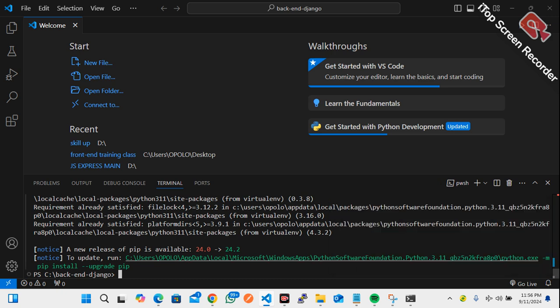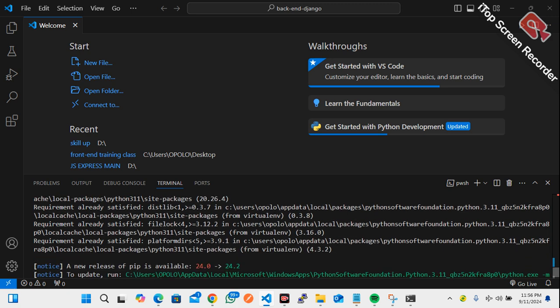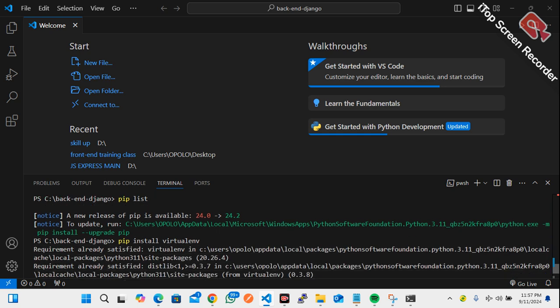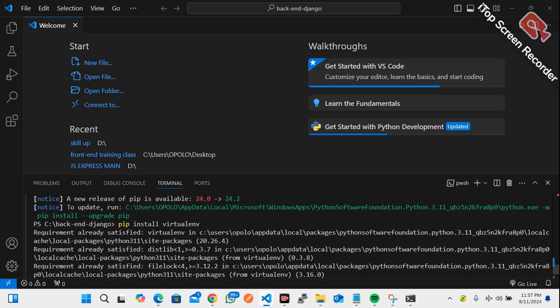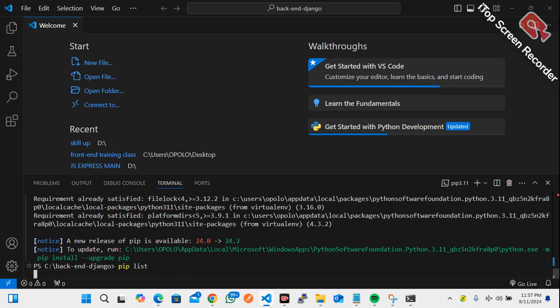Now, if you notice that when we try installing now, they're telling us it's already satisfied. Have you seen it? Requirement already satisfied. That means we have already installed this in Python in this path, which is the current path where we are. Now, if we come here and say pip list, which is supposed to work.